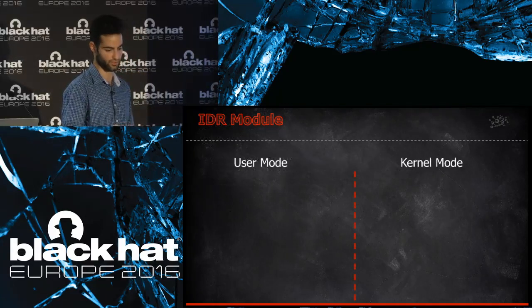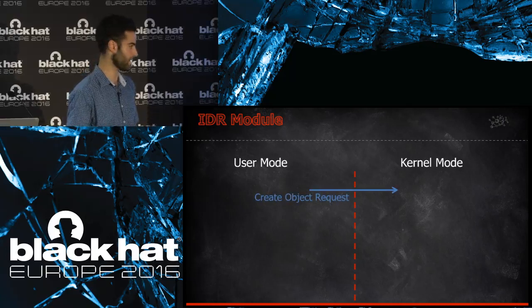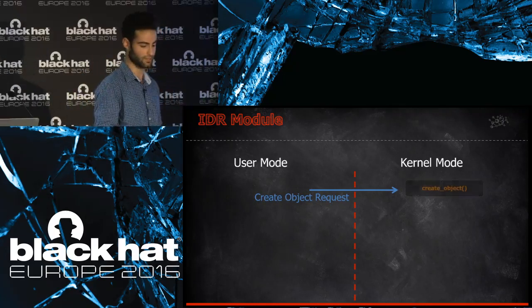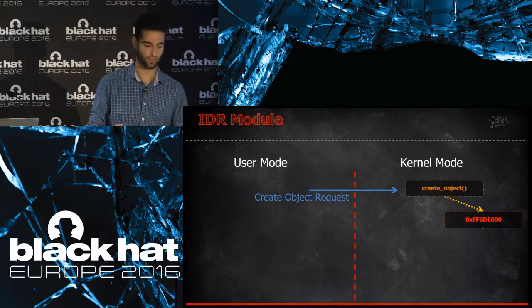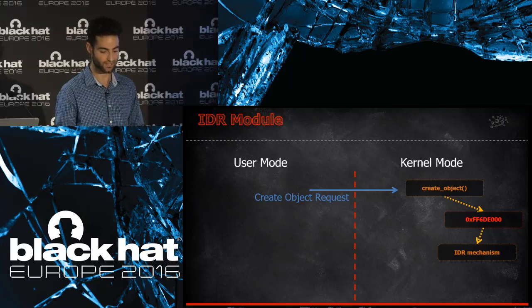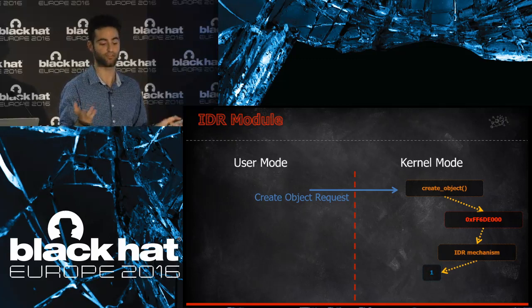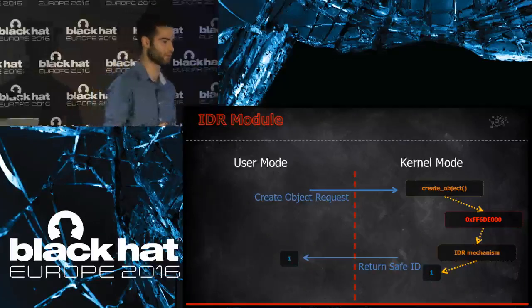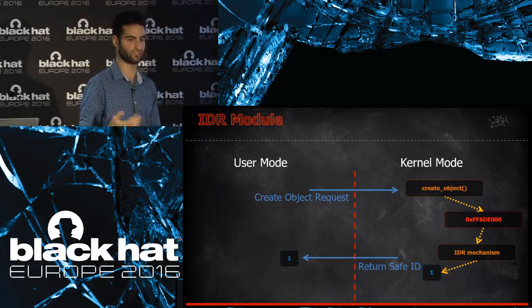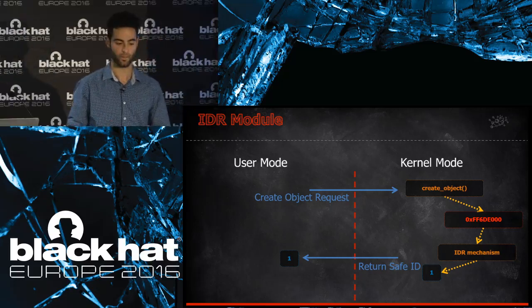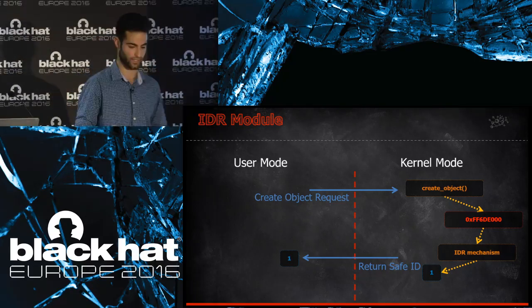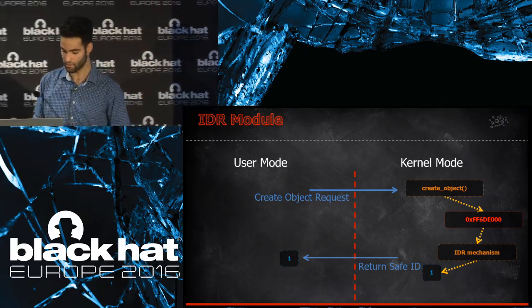So how it works de facto: the user wants to create an object, a kernel object. The kernel allocates data and initializes an object. So it has a kernel address, but we don't want to reveal this address to the user. So we just pass this address to the IDR mechanism. The IDR mechanism now maps between this kernel address and just a safe number, and this safe number is returned to the user. And every time the user wants to reference this object, perform commands on it or whatever, it will just send the kernel this number. So it's very easy to use and, I think, very useful.